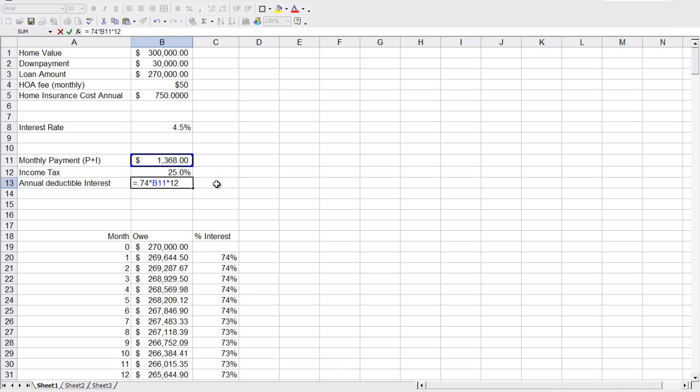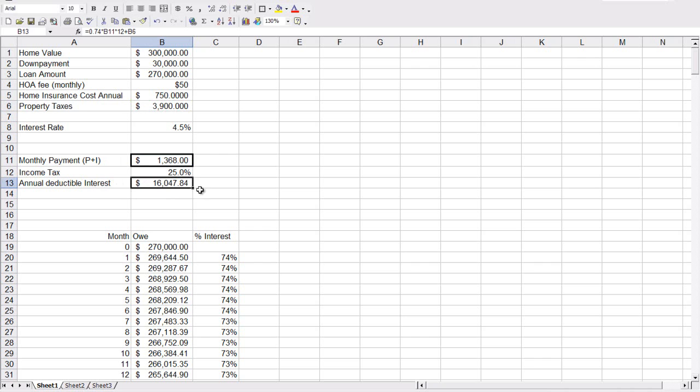We actually forgot something here. Property taxes, which runs at about, I think, 1.3%, so 0.013 times your home value. So this is your property taxes that you have to pay every year, and this actually gets deducted from your income as well, so you can go ahead and add that on here. So this is your annual deduction.